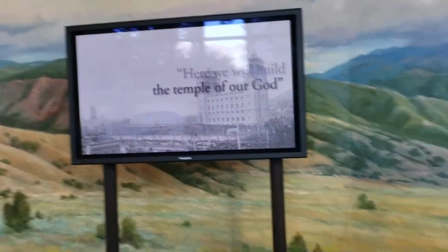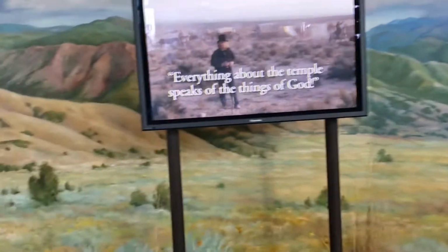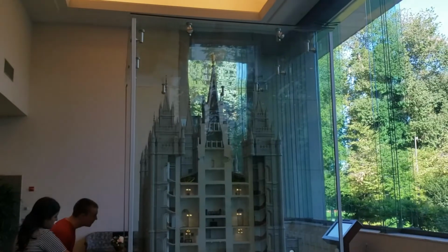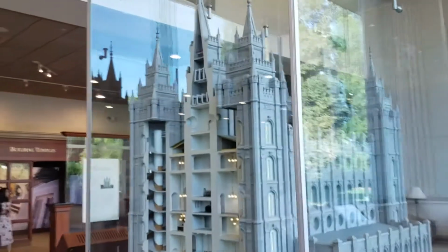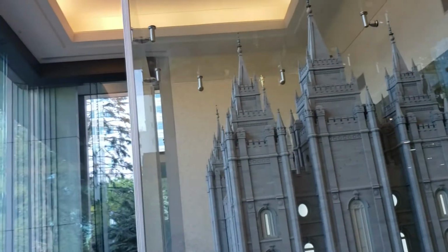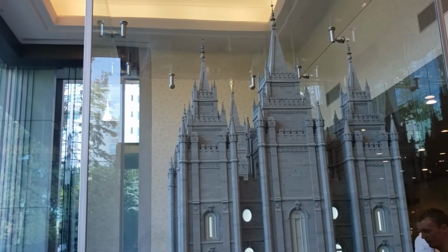And here's the site, what it looked like, I guess. Kind of a high spot in the middle of the valley. Great stuff. It's quite a detailed model. If you watch the video associated with this, it's patterned somewhat after the Jewish temples and everything. So I don't know the history on that, but I'm gonna look it up online.